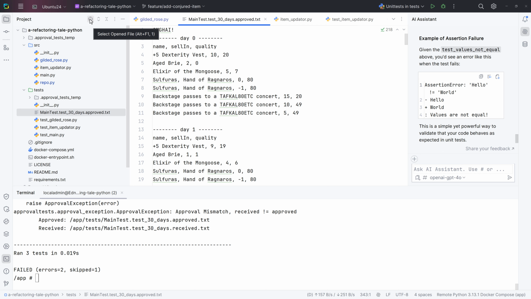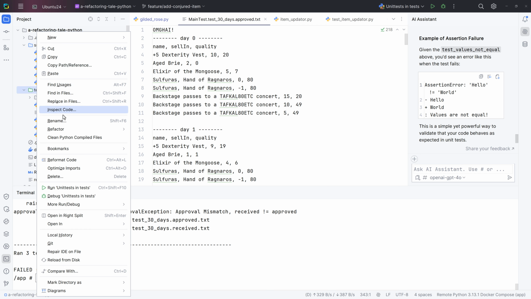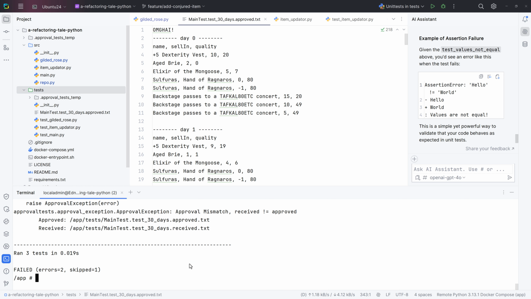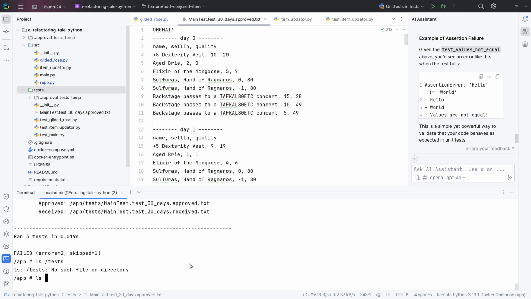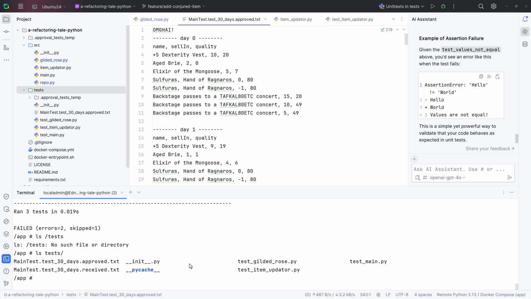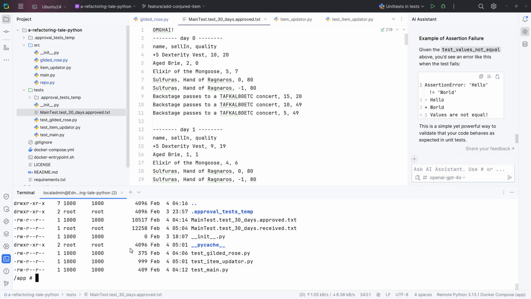Do I need to refresh this? Oh, there it is. For some reason, it's not showing up in my GUI here. Oh, is it because it's owned by root?